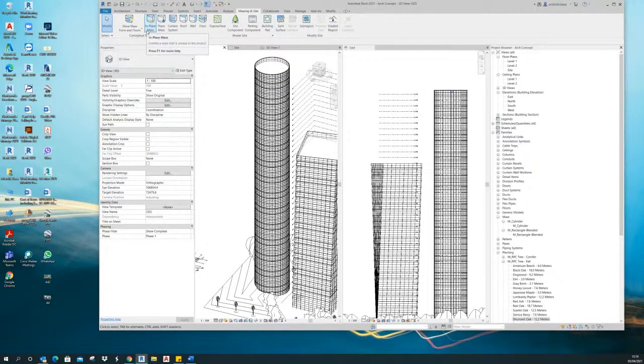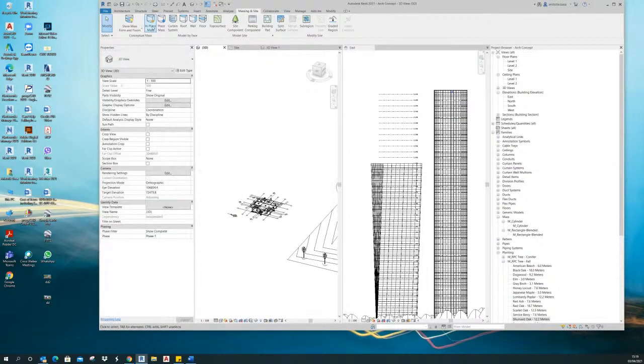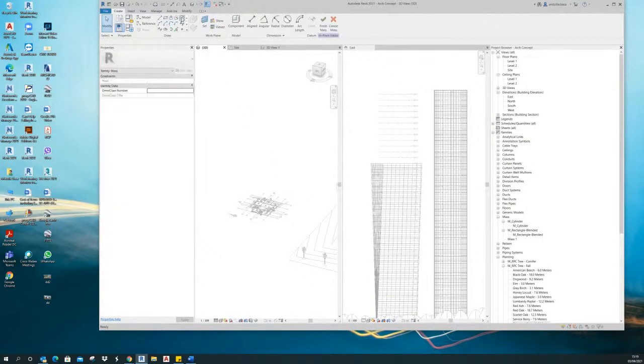So when you do in-place mass, you will create in your model. For example, if you do in-place mass here, what you basically do is like you are doing extrusion and all of those 3D tools in Revit, in AutoCAD, if you know AutoCAD. Yeah. So you have these tools that you can use.